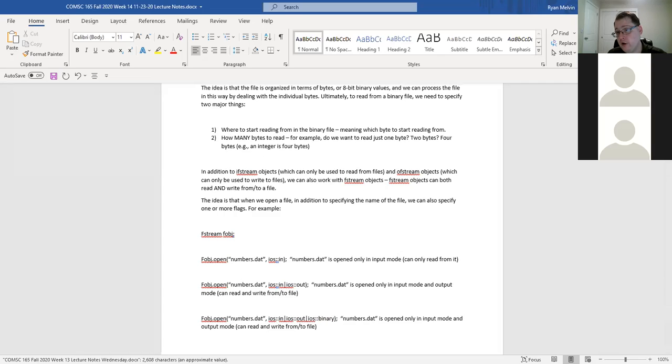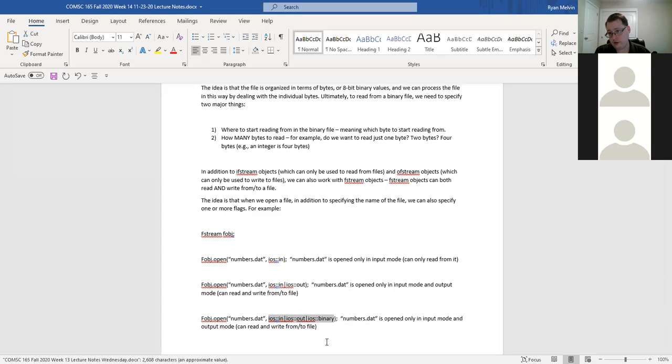And so then we'll just have all three of them, with each of them being separated by one of these vertical bars. So this is ios::in, ios::out, and ios::binary. So now that we have the binary specifier there, that's what's going to make it official, right? As far as now, we're definitely going to process this file in binary mode as opposed to ASCII text mode.